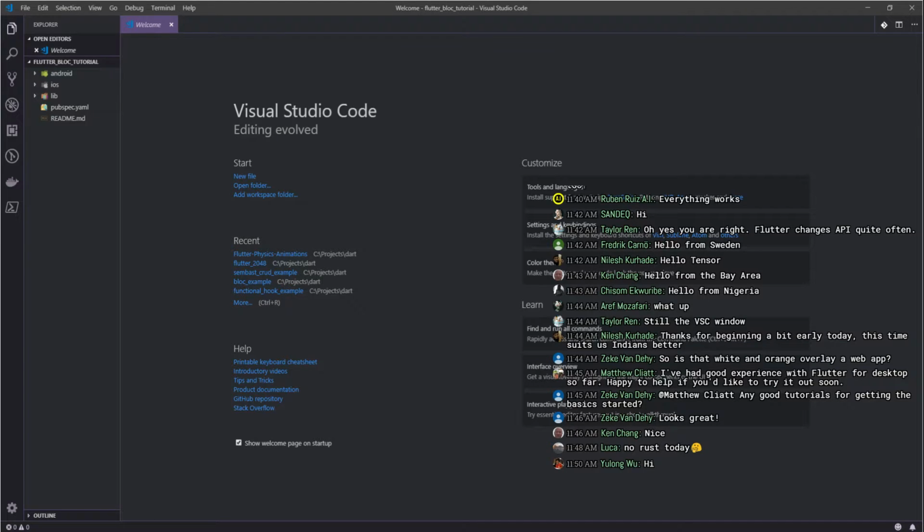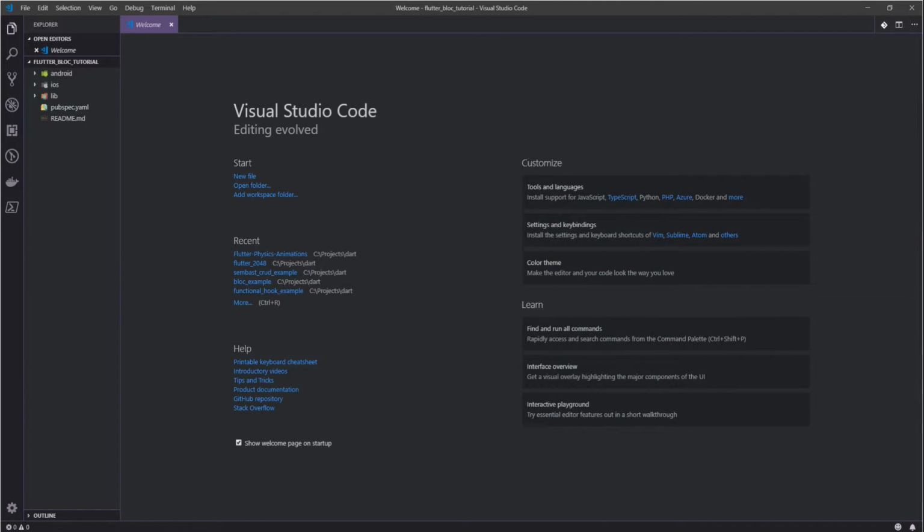Alright, so first we're going to need to modify the pubspec YAML to make this work. So currently the Flutter Web API is not integrated with Flutter. So we need to remove anything that has to do with Flutter inside of this file right now. Because obviously Flutter only works with Android and iOS, and Flutter Web is what we want. So we want to remove the Flutter SDK here and the Cupertino icons as well. And we also want to remove the Flutter test stuff, and I guess all this too needs to go. There is a different way of referencing assets. Not sure if I'll go over that today though. So alright, so we've removed all that.